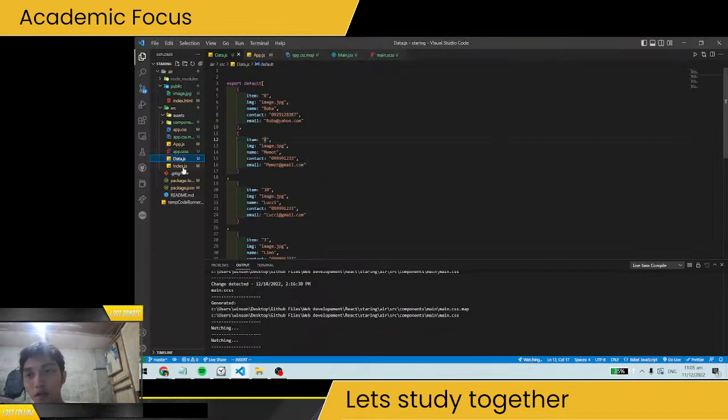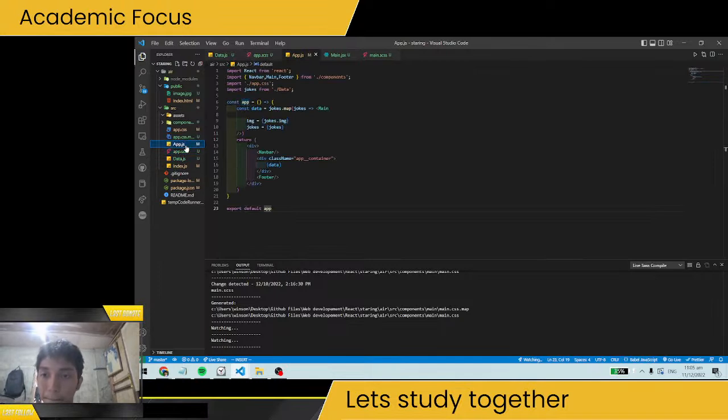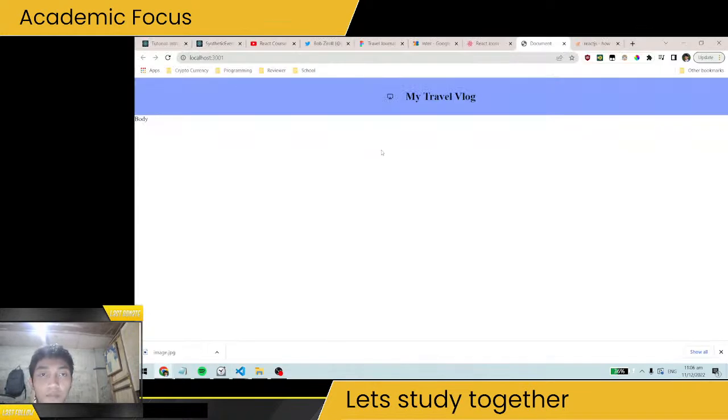I've kind of forgotten, or it just doesn't go to my brain. So we have the navbar, and then after the navbar, okay, I guess so. Div className app container. Data, so we have this constant data.